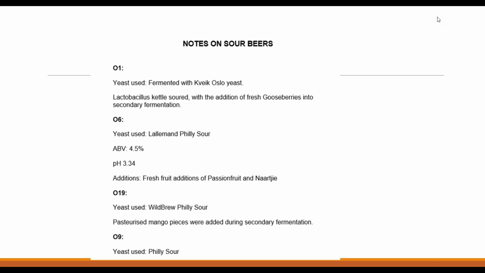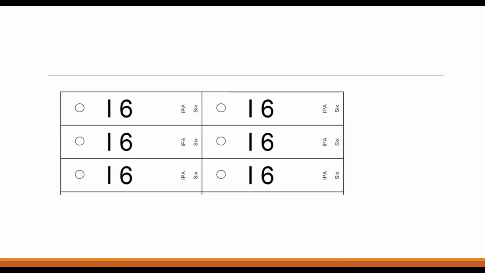For some of the categories, a little bit more information is required. If it's just IPA or a lager to a specific style, then there isn't really any need to give any other information. If it's the African wild ales or some of the sour beers or some of the other categories like a summer beer, where there were some tweaks to the styles and some additional additions, then it helps to give a little bit more information so the judges know what they're judging.